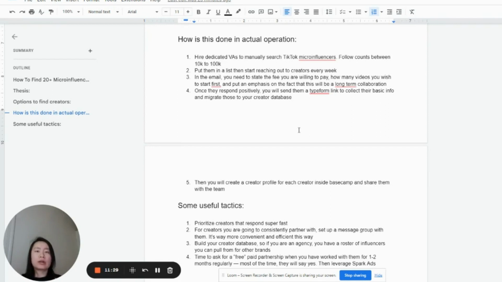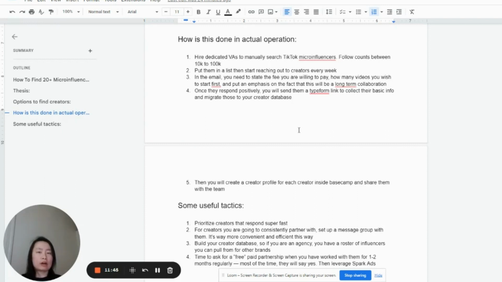Literally you just create a post that says, I want to look for someone who can help me find influencers on TikTok. Then you will find a bunch of VAs that have done similar tasks in the past.